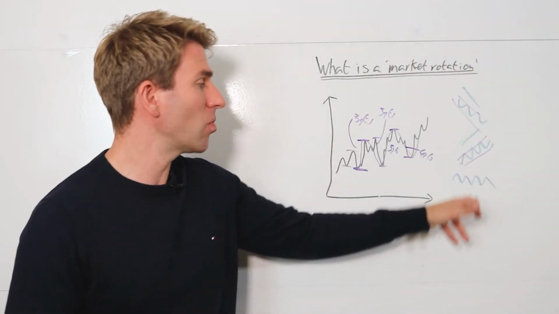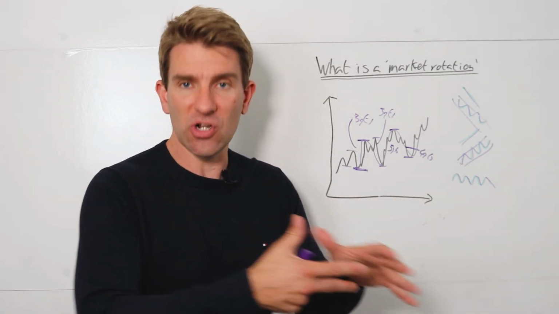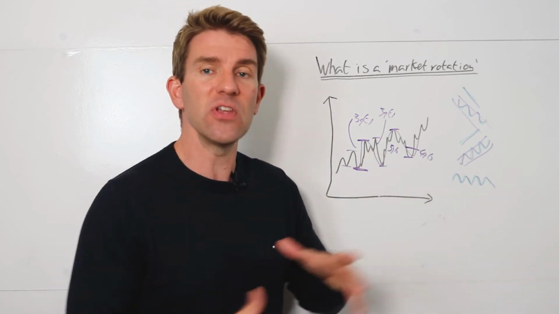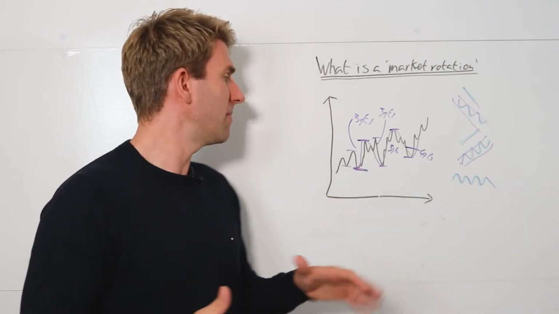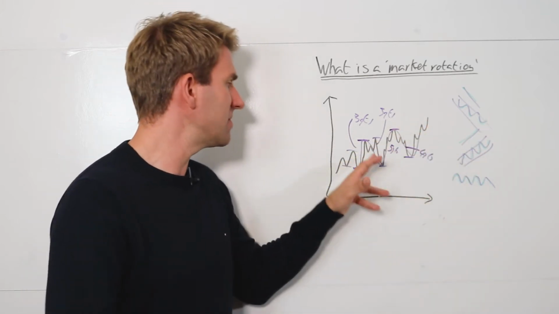If that's a really nice wide rotation range bound, they'll be buying at lows, trying to sell at highs, trying to get short highs, or maybe missing out that leg and coming back in at lows, etc. They'll be looking for these rotations. They generally wouldn't be trying to hold from here all the way to the end of the day. Now, some would, of course, I'm generalizing, but you get the idea.